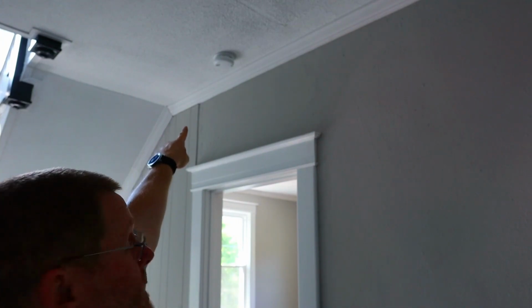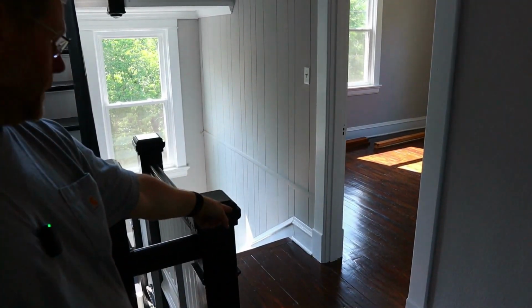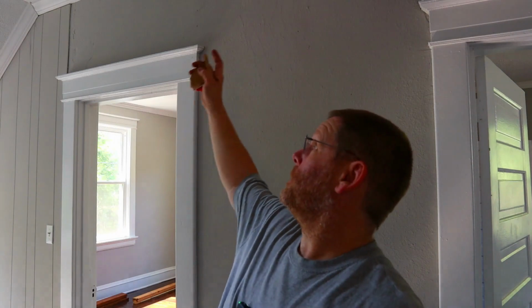All right, right there's a smoke detector. It's also at the top of the steps. I'll show you. There's your steps. Now there's another floor above here, which we're going to go to in a minute. That is what you're supposed to do. You're supposed to have one outside the rooms, and at least in my area, the inspector will allow that, because even though the rooms are further away, you see here's one right over here and one right behind me, it's still up here, outside of the room, so it serves the purpose.